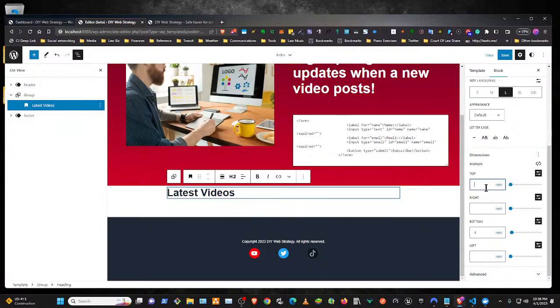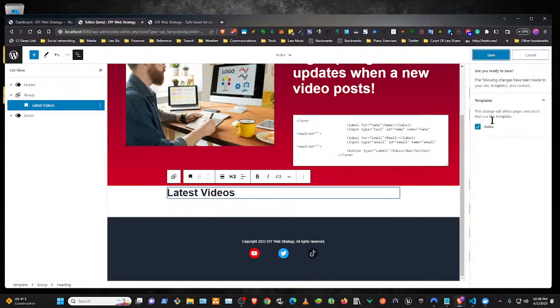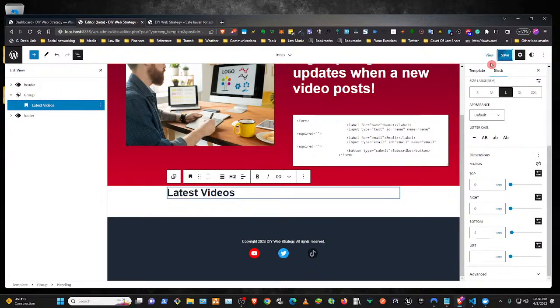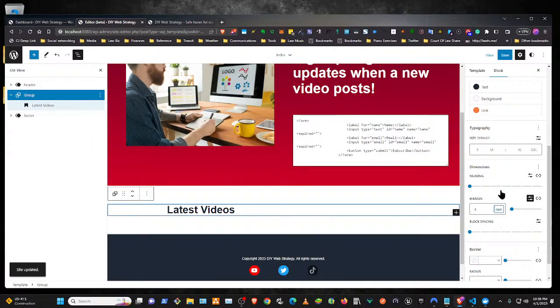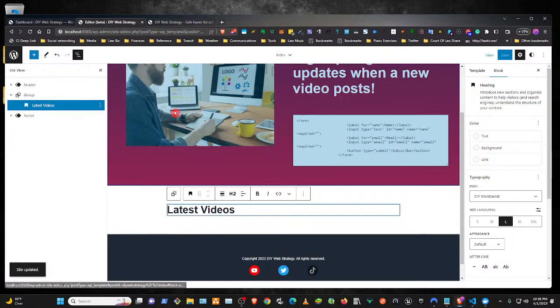I gotta go back and fix that. I just realized what I just did. Yeah, it's pixels. Okay, so yeah, now that's perfect. Now what I want is the query loop, because this should have some margin at the bottom of it.